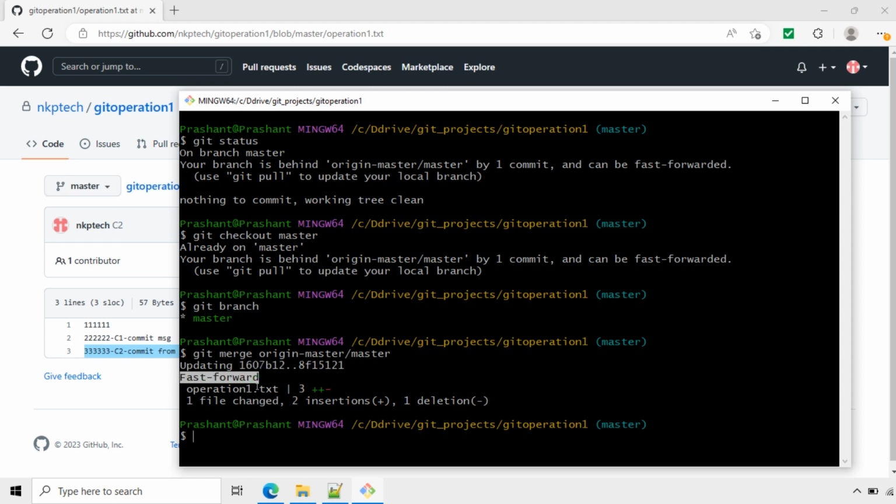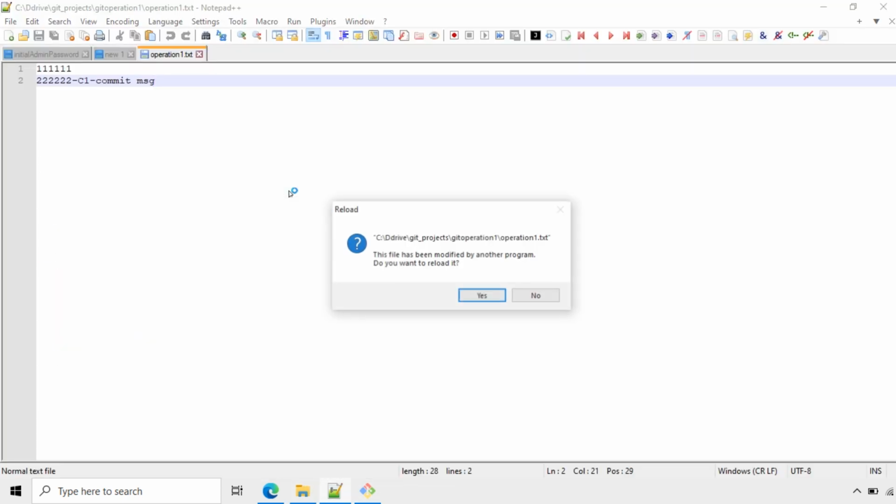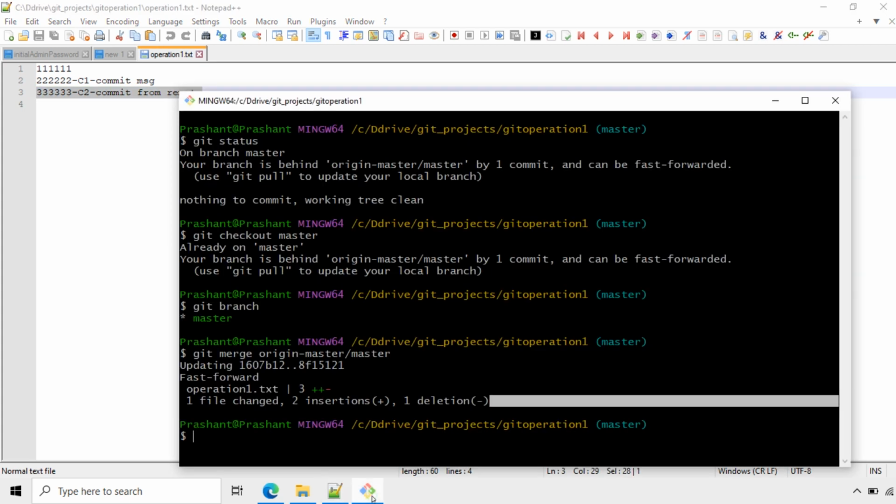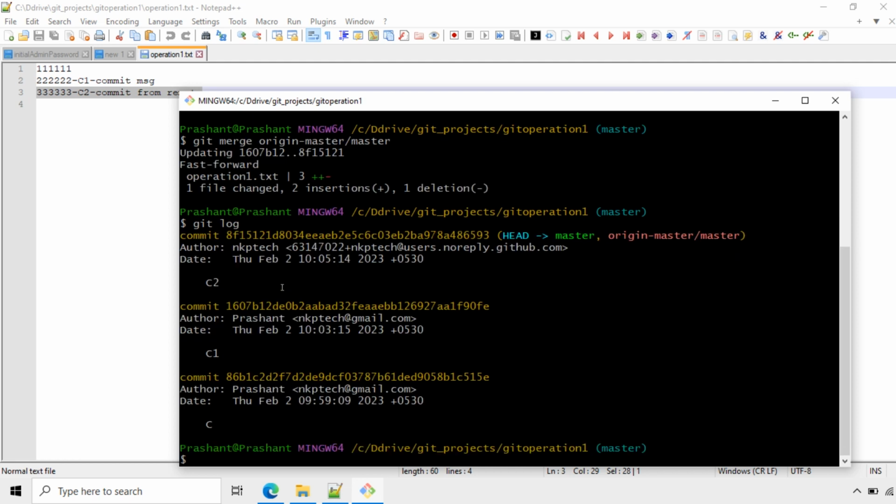Whatever change, it is showing 1+. Now if you go and check the folder here, I'll open this file, reload. Now it has taken the changes from the remote here. Whatever is in the remote branch is now showing here as well. Now if you check the git log, our local also has these details. C2 is whatever the commit ID in the remote, it shows the commit message, and head is pointing to master. You can see the pointers changed to the C2 commit now. Earlier this head was pointing to C1. Because of the fast forward, it moved to this commit.